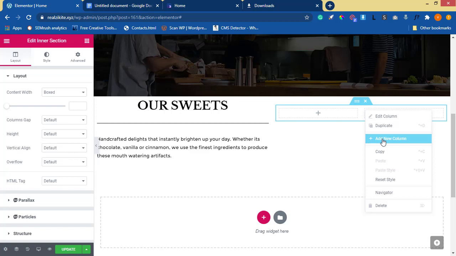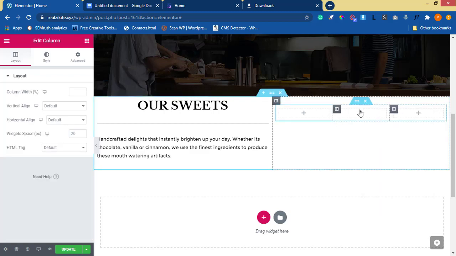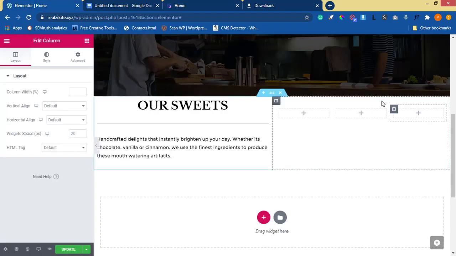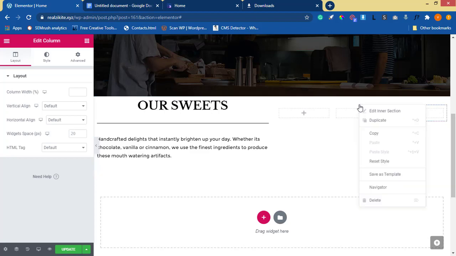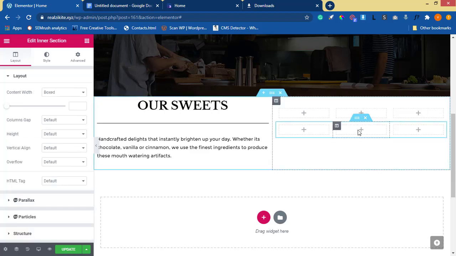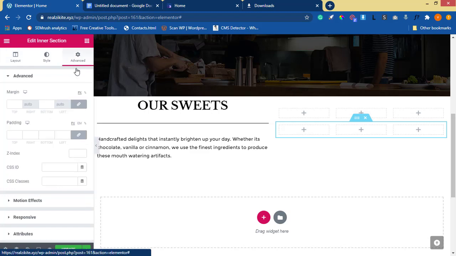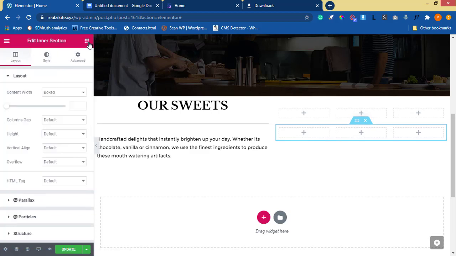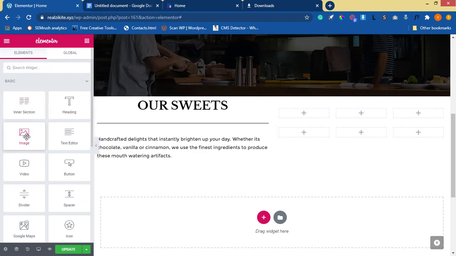You can add a new column to make it 3, and then it's 3 right now. So then to make it 6, like 1, 2, what we just have currently is 1, 2, 3. We need to make it 6. All you just have to do is come back here, click on this, duplicate, and bam, you see it? Good. So one more thing, we need some space in between. Go to advanced. Yep, good.